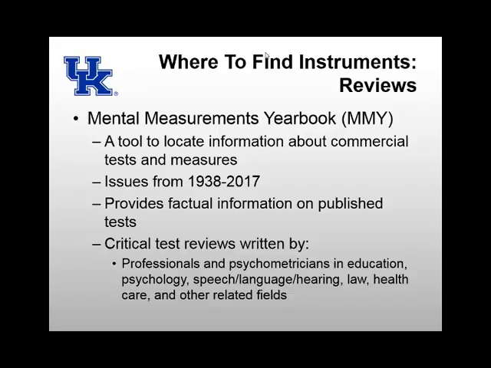There's lots of information about who's used it, which samples they've used it for, what the factor structure is. And again, these reviews are done by experts, so psychometricians, so they're not just pulled from different studies. So this is just one place. We just wanted to make sure you knew this existed. Again, it started in 1938, and there's one that comes out every year. The most recent was 2017, and it's just that factual information. It pulls it all together for you. So this might be one place to start, and just see if there is a good review on the scale you're wanting to use. Not every scale is there, but just one place to start.